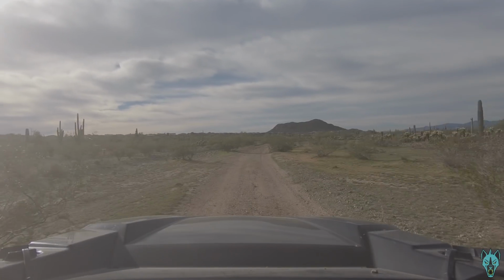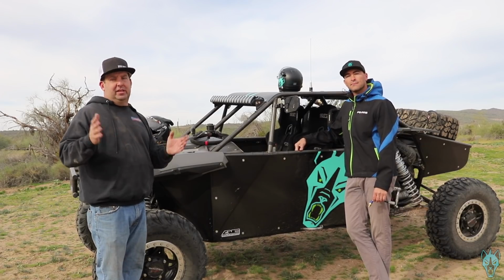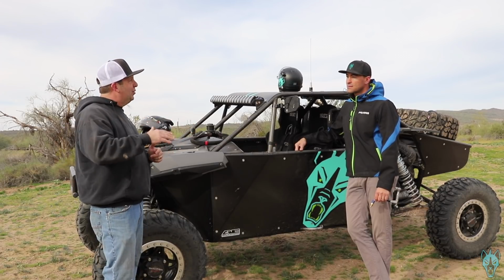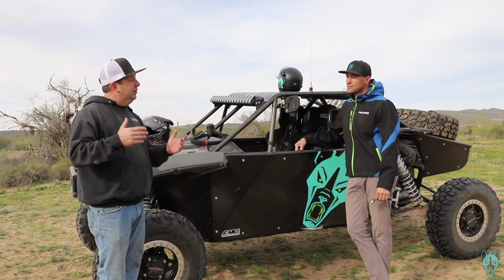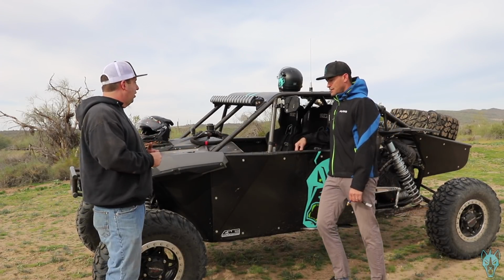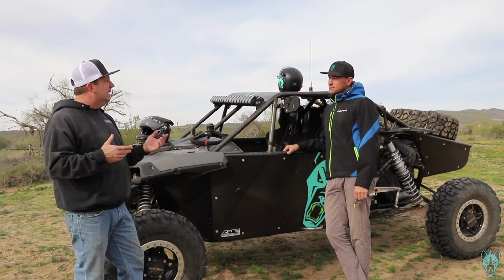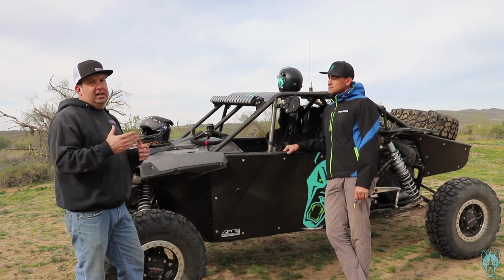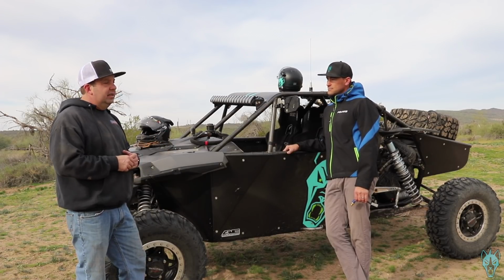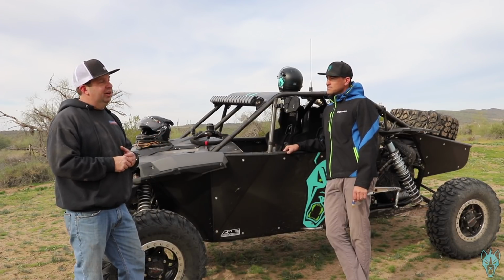When you ride in the stock RZR, when you're going fast, you feel fast because of just how narrow it is, but because this is lower and wider and smoother, you think you're going slower, but you're really going faster. I mean, it was really amazing. The car handles great. We do need to probably do a little more clutch tuning, a little more ECU tuning to optimize all the power, but really impressed with everything. Everything worked great. Temps were awesome. It's just a good day in the car.